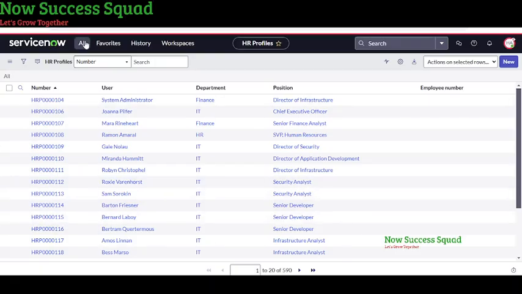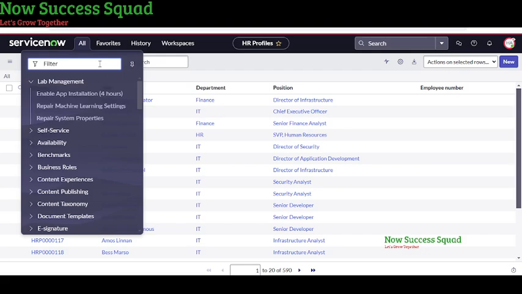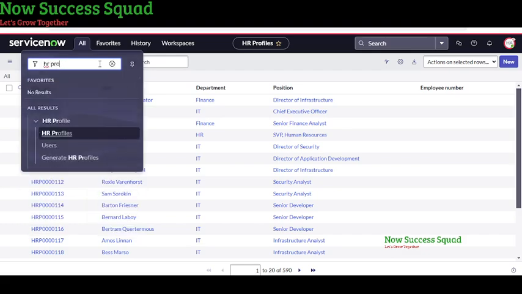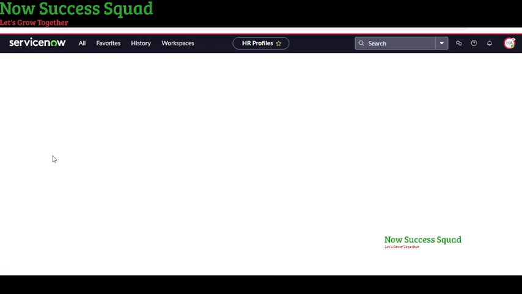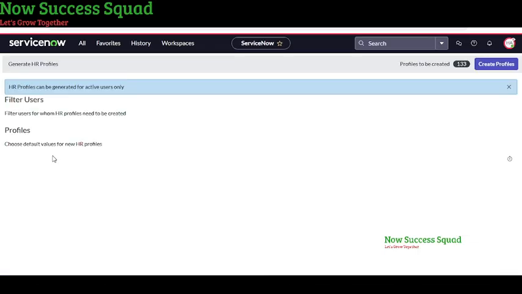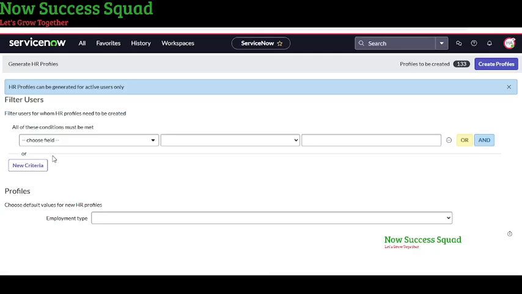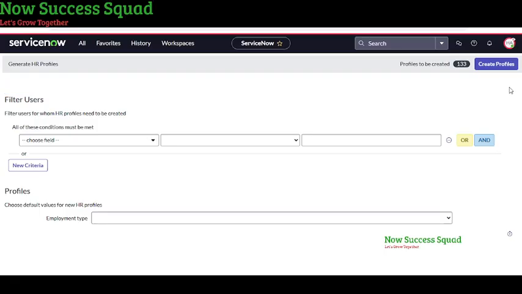Next, if I click on All, again I will search with HR profile. So you can see Generate HR Profile. Here it is showing profiles to be created, which means there are still profiles that don't exist. Let's say in your organization 10 people are onboarded today.